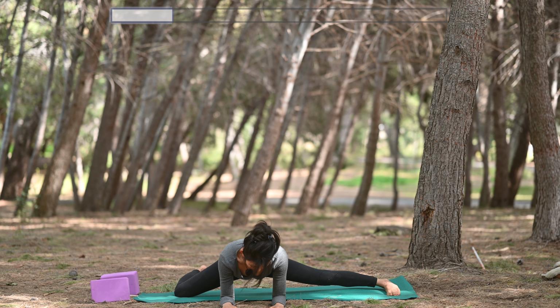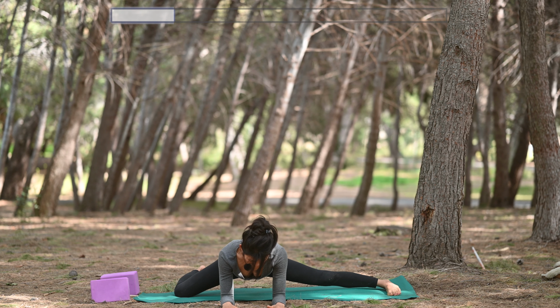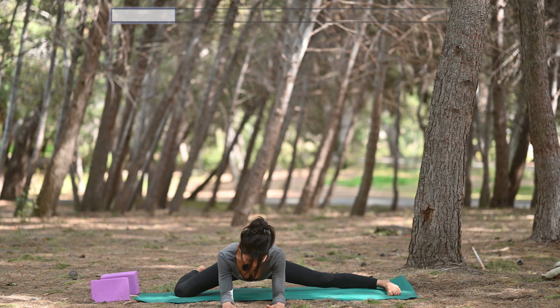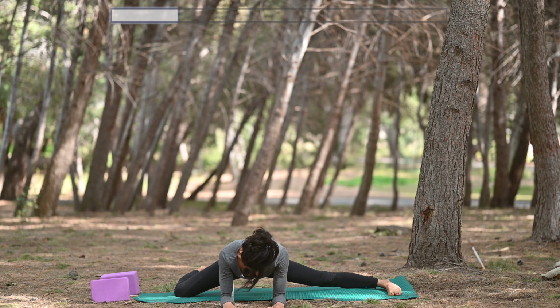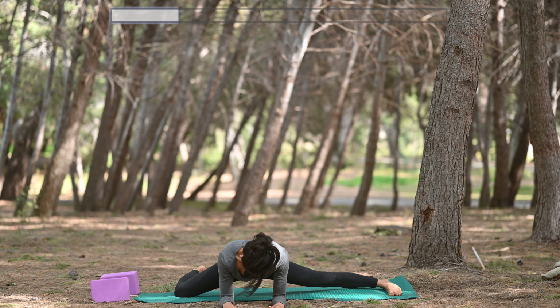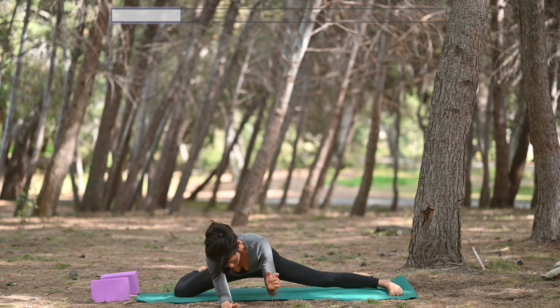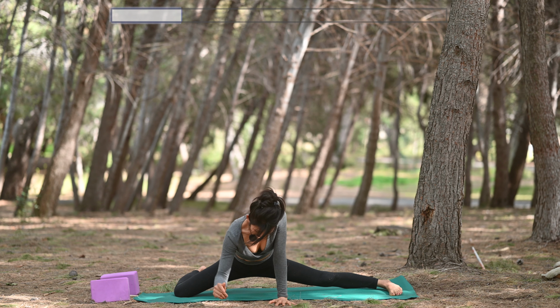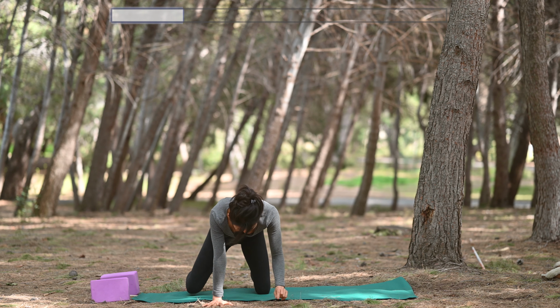I like to rock forward and back. And then keep your chest lifted. So there's no rounding in the upper back. Good. Come back to stillness. Replant your hands if it's not there already. Slide your left knee back in, tabletop position.